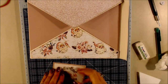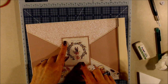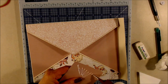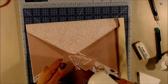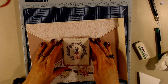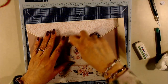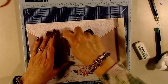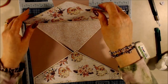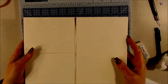Okay, so the next thing, now that that's on, is I'm going to put some glue on the top part so it stays down. So you don't need a whole lot. Oop, there we go. Alright, there we go. So that would be a good place to store a lot of pictures inside this envelope. There we go, voila! Okay, so the only thing is to go back and put your pattern paper on.